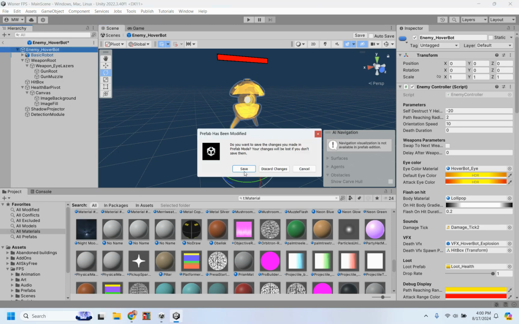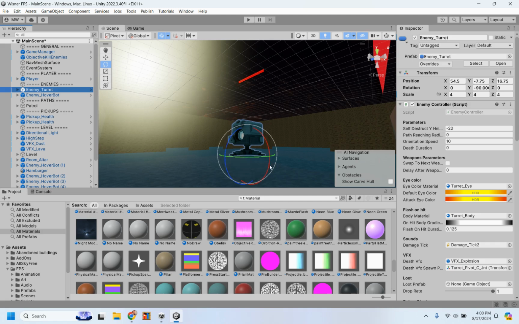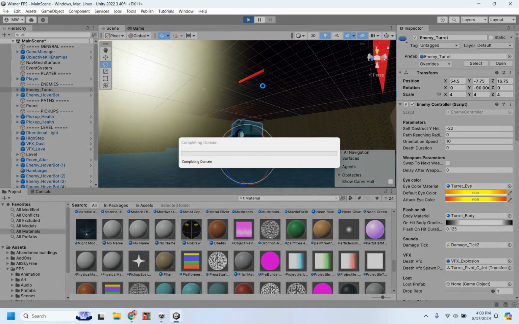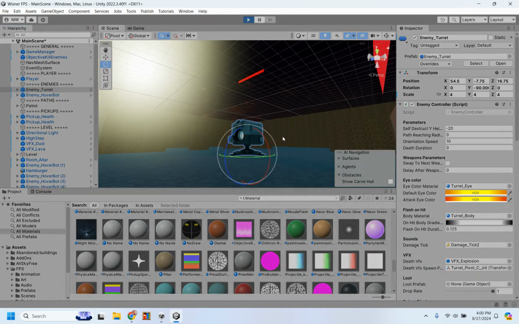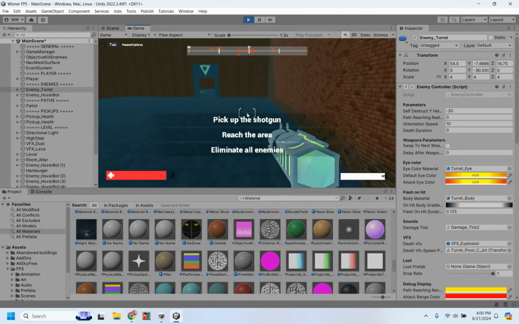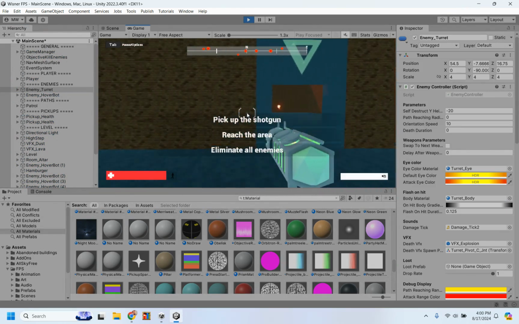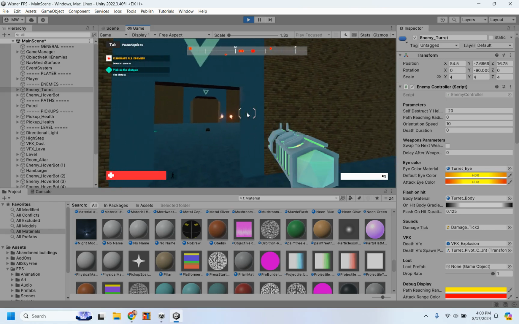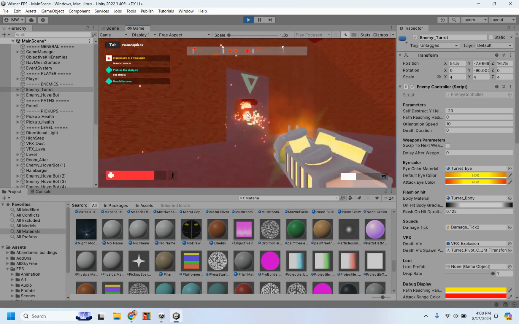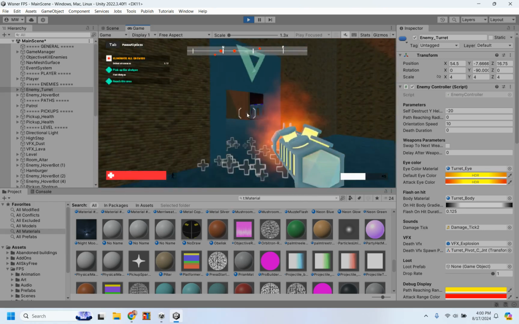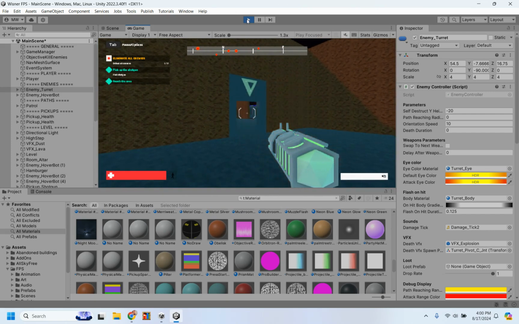So I'm going to click the arrow to go back, and now all my hoverbots should be that glowing yellow color. So yeah, pretty straightforward stuff you can do with the materials and making quick, easy edits. Oh, look at all my glowing robots now. Very cool. Creepy, creepy, creepy. Okay.